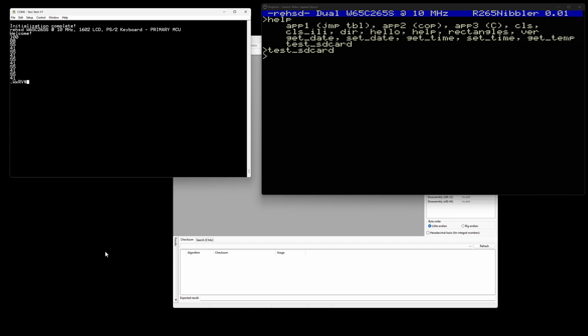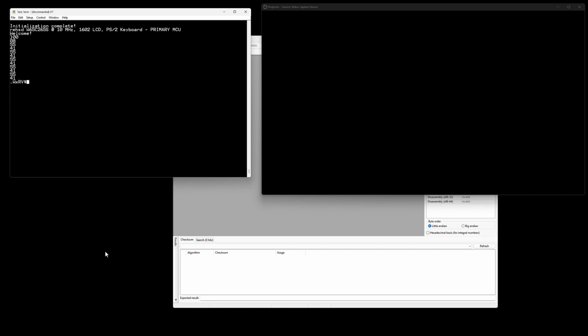And if everything works, I put up a $ sign. And if it doesn't work, I put up an exclamation or a large X, a capital X, depending on what was going on. Now, obviously, I could be more verbose on that output, but this is just temporary testing to let me see, did the card initialize? Did it do a sequence of things? And did I get to the $ sign at the end of the day? That's what I'm looking for. And it shows that it did.